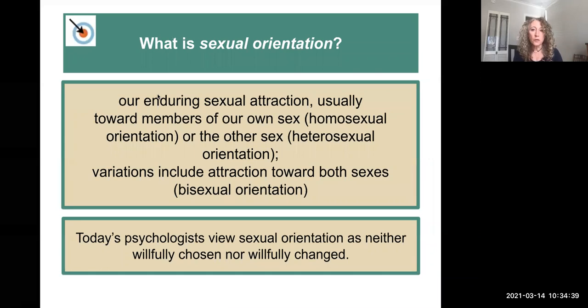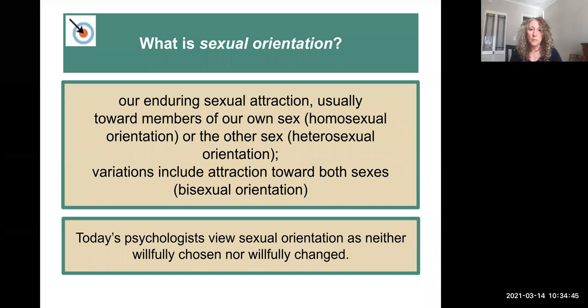And another term to define here is something called sexual orientation. I know you guys have heard of this, absolutely. It's our enduring sexual attraction, usually towards members of our own sex, homosexual orientation, or the other sex, heterosexual orientation. So either one of those. Variations include attractions toward both sexes, which is what we call bisexual orientation.